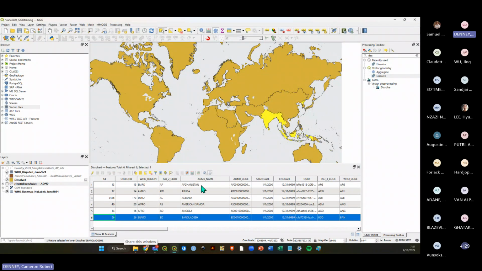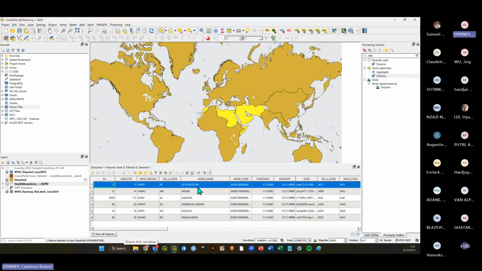You will notice in the table, so I see here's each region name. We do have kind of a random, or I think it might be in fact alphabetical order, a country name attached to each of those. So of course, this whole Emro region is not only Afghanistan, but when we dissolved, it took the first field and retained that value.